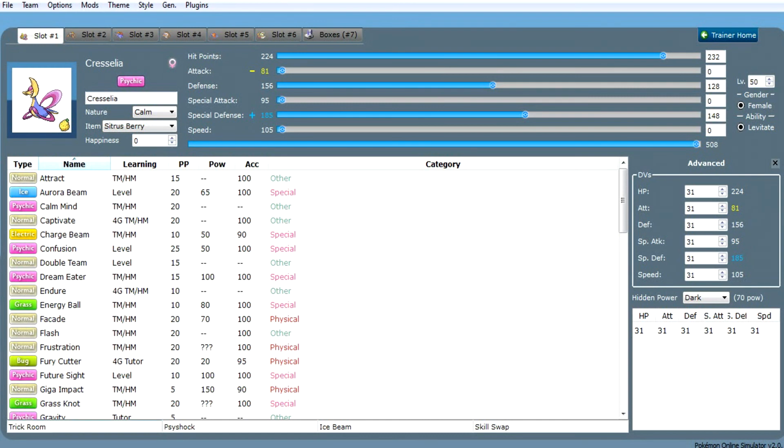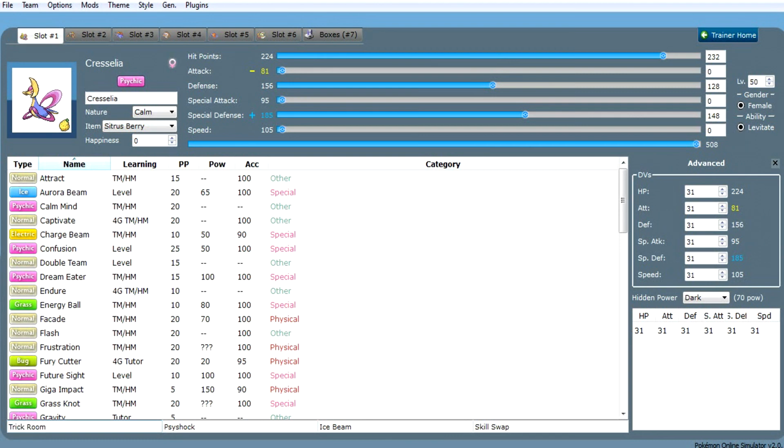But the moveset I've gone for on my Cresselia is Trick Room, Psy Shock, Ice Beam, and Skill Swap. Skill Swap is a great move. So Trick Room is basically there to counter other Trick Room teams. I don't want to set up Trick Room myself, but I have found that playing against Trick Room teams can be quite hard, seeing as a lot of my team is fairly fast, such as my Salamence, my Tornadus, and my Mamoswine. I even think Heatran's got a little bit of a speed investment as well. So yeah, Trick Room's there just to basically return the dimensions to normal quicker than normal.